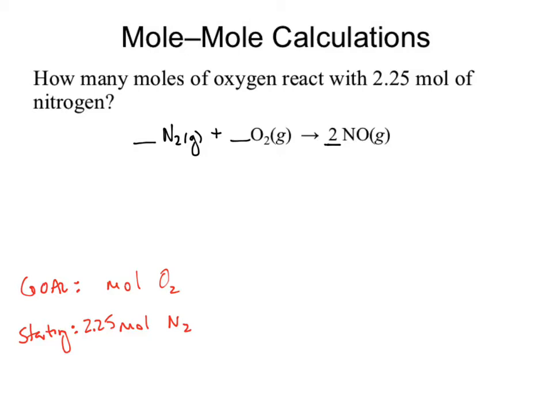1. How do you know it's 1? Only look at the chemical equation? There's no coefficients, that's just. No coefficient is 1. Where am I starting? What am I starting with? 2.25 moles of N2. So instead of starting with 1, I want to go to 2.25 moles of N2. How do I go from 1 to 2.25?